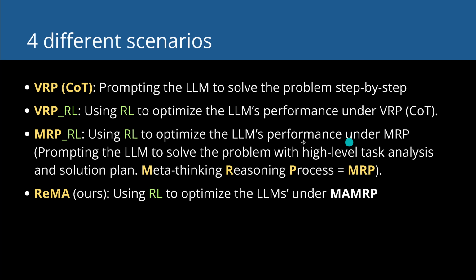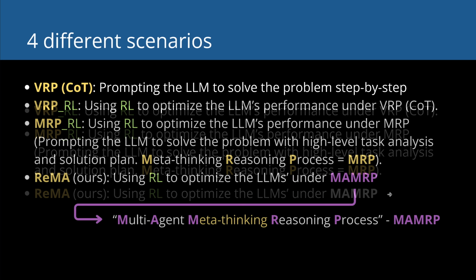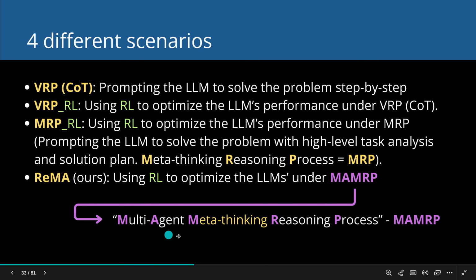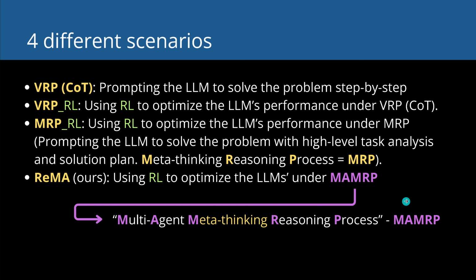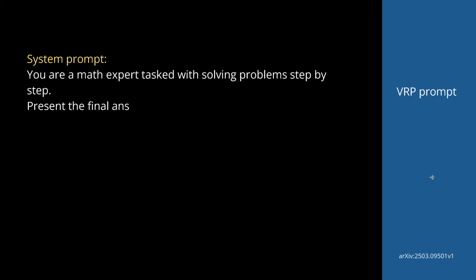And then, of course, as I showed you at the very beginning, we use now reinforcement learning to optimize the LLM under a new schema we call MAMRP. You know, English is my third language, so I'm so sorry, I have no idea how to pronounce this, but it stands for Multi-Agent Meta Syncing Reasoning Process. And if you want, it also goes under the acronym of REMA. Beautiful. This is a new scientific study by an AI community I'm going to show you in a minute.